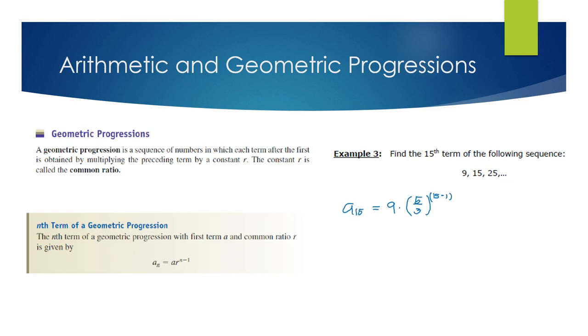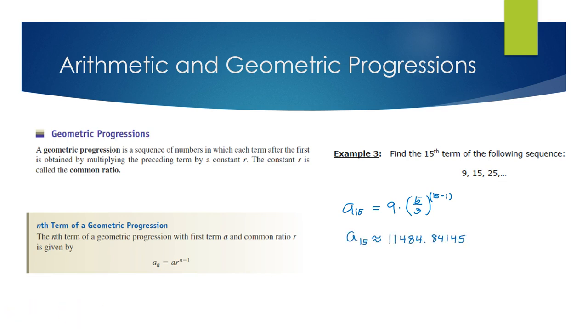Well, when I look at this, I notice that when I go from 15 divided by 9, if I reduce that, it's 5/3. Same thing if I go from 25 divided by 15. So for at least those first three terms, I have a common ratio, and I'm making the assumption from here on out that I'm following that common ratio throughout. So if I want to find the 15th term of this sequence, I'm going to take the first term, 9, times the common ratio, 5/3, and raise that ratio to the 15 minus 1 power.